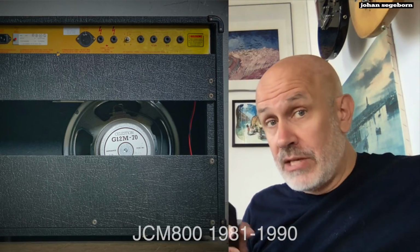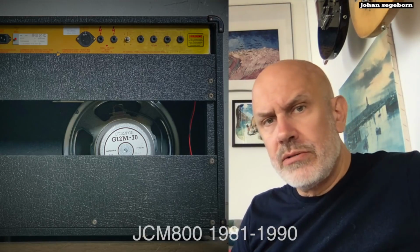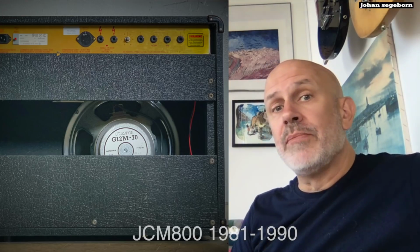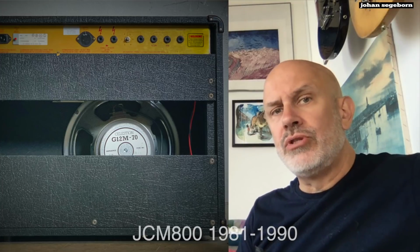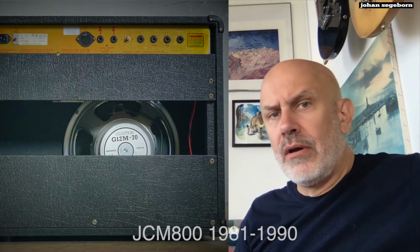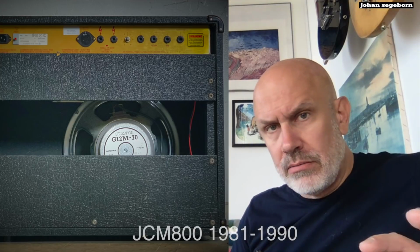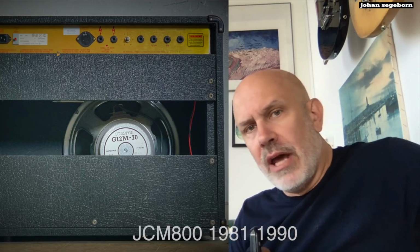The split channels also utilized diodes in the preamp to add distortion. They started out with G12 65 speakers, and then in a couple of years went on to G12M70, and in the end they used G12T75 for a long time. So now we're going to check out a 4010 and then a 4210. Let's go.